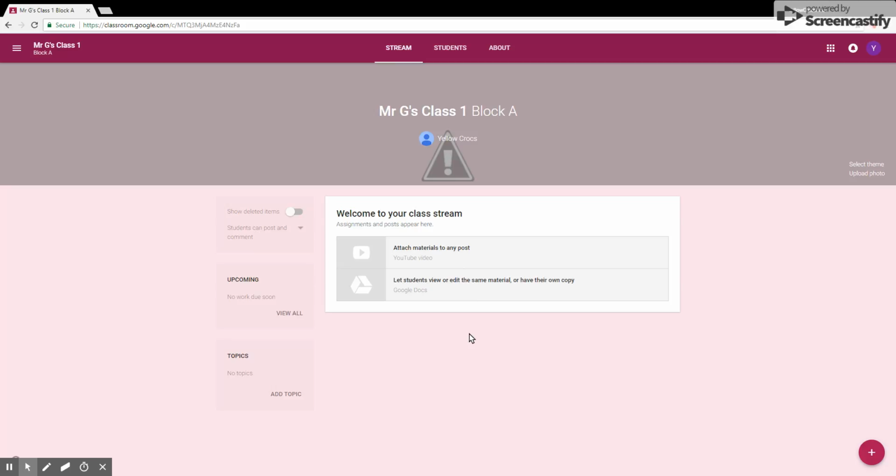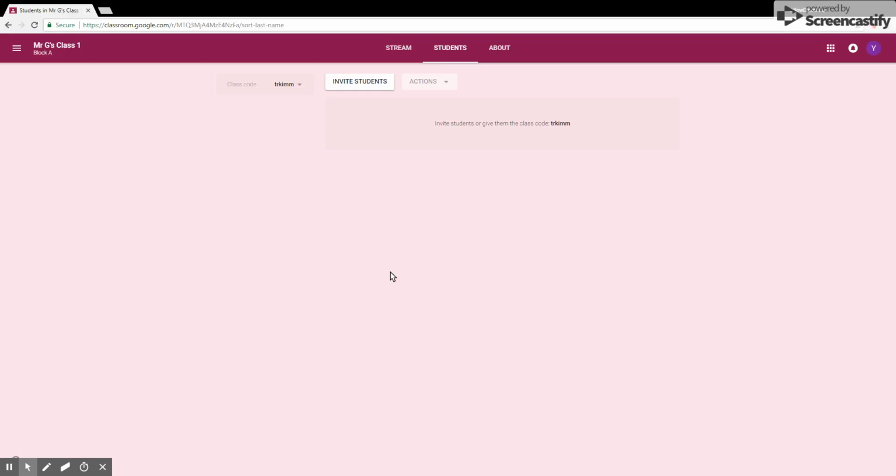There are two main ways that we can add students to a classroom. The first is to have the students use a classroom code that is uniquely generated on a per class basis. So if we click on the Students tab up at the top here, it's going to take us in. And if you look carefully right here, you're going to find a unique class code, and your students can add simply this code and they will be added directly to this classroom.